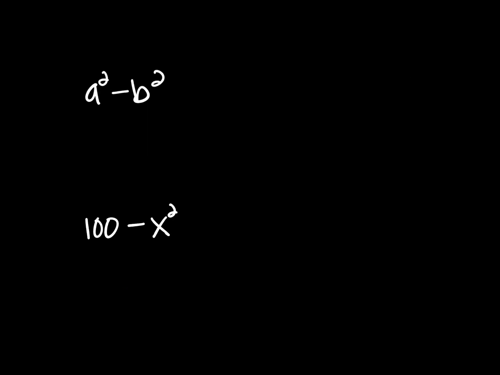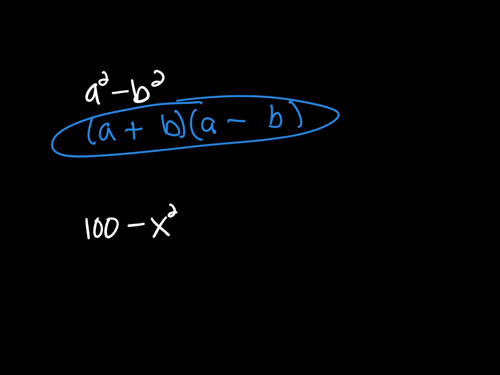Let's just do a few more because it's all about repetition. So here, these are just variables, but I can take the square root of both of those. So the square root of A is A. The square root of B is B. And I have one plus and one minus. Now, I am going to actually do this two ways because I feel like you can leave it the way it is and get 10 minus x and 10 plus x.